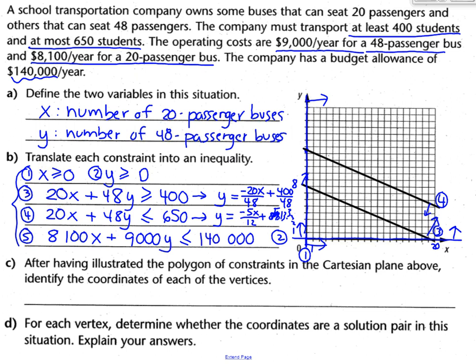For line number 5, you can also isolate your y if you want. You would get something like 100,400 minus this x over 9,000. So it's not super easy to see the graph of that. So I suggest you do a table of values with 3 points. So check what happened at 0, check what happened at 20, and maybe at 10 in the middle, to be able to have 3 points so you can make your graph after.